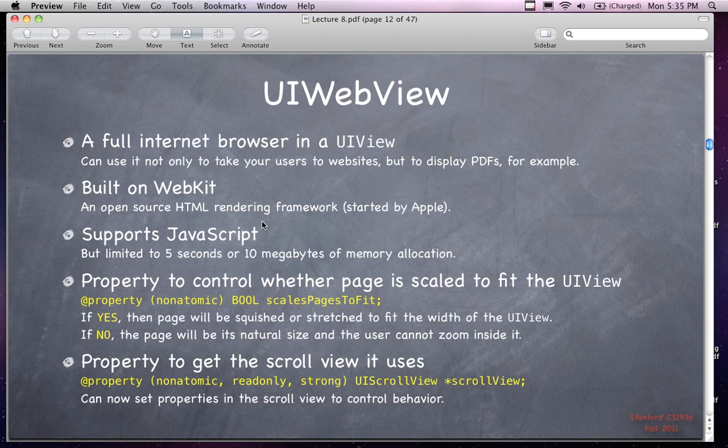It's limited to 5 seconds or 10 megabytes of memory allocation. There is no limit on the Android part, but the JavaScript usage is limited on the iPhone. It doesn't make it impossible, it just makes it, the iPhone itself is more conservative in terms of its use of memory, its monitoring of its activities. On the Android, it's easy to crash it because you can download a huge file, you can open up a bunch of things. There's no control over the usage of anything.